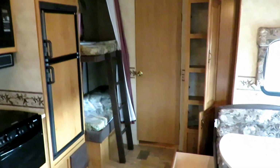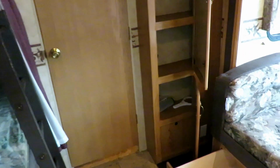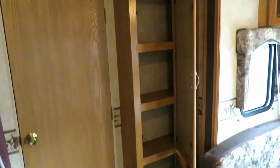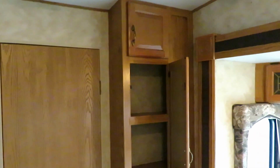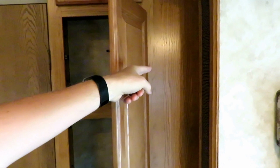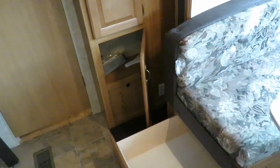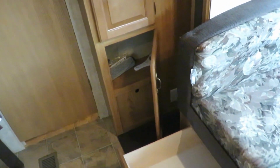Normally you'd look at this when I turn around and go, well, the kitchen's kind of crappy, but that's not true because we actually have a very nice pantry right over here. Now, one of the things I like, someone's going to look at this and say, yeah, but I have to reach around to get to the storage back there. They did that on purpose so the door could actually open. Otherwise, the door would hit the slide fascia or the dinette bench down here, and you'd say, well, those idiots didn't build it the right way. You know, they're darned if they do and darned if they don't.